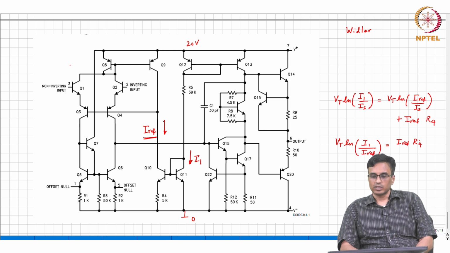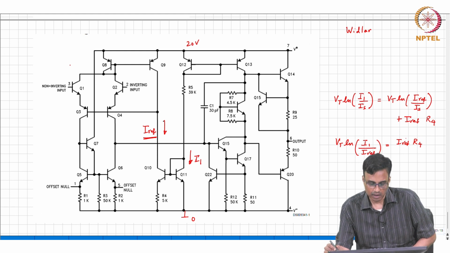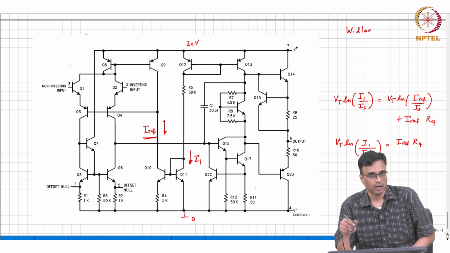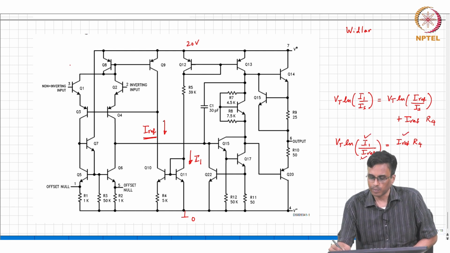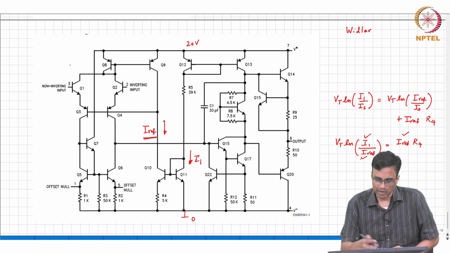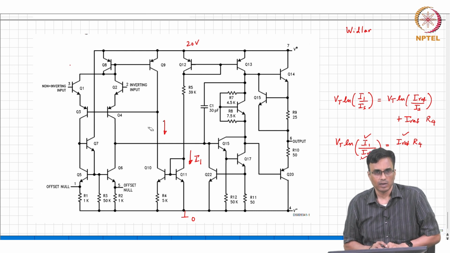Okay. So, to find IREF, given I1 and R4, you will have to solve this equation numerically, correct. But if you want IREF to be something, then it's very straightforward to find. If IREF is known and I1 is known approximately, then it's very straightforward to figure out what R4 is, right. So, in this case, you can figure out R4, I think it will turn out to be a few microamperes, right. Okay.